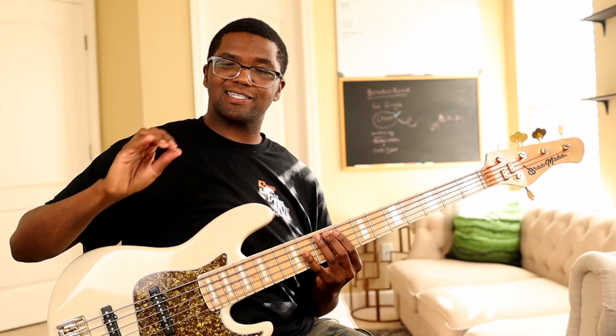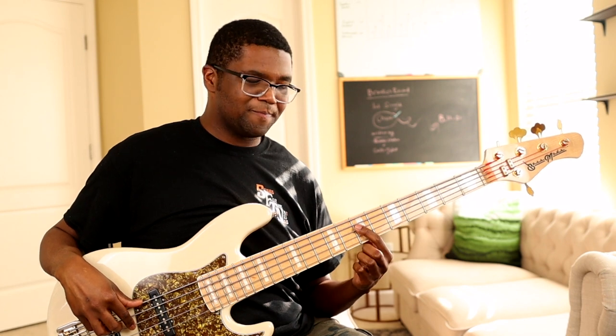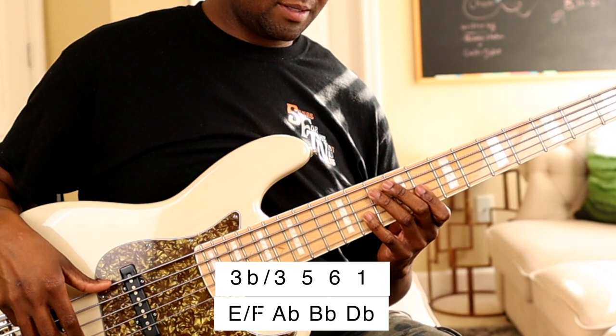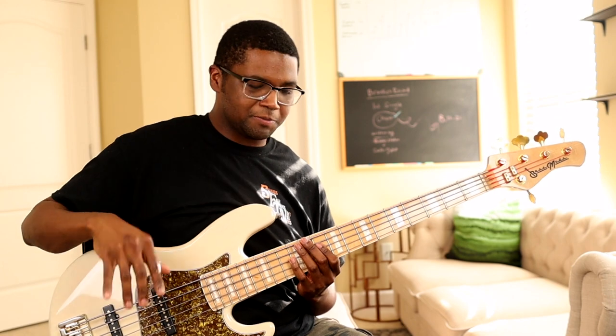All right, now the last little part of this lick is going to be this simple grace note, sliding to that three, flat through to three. And that's it, and it's pentatonic, major pentatonic right there. All right, so now watch this. We're gonna put all these pieces together.